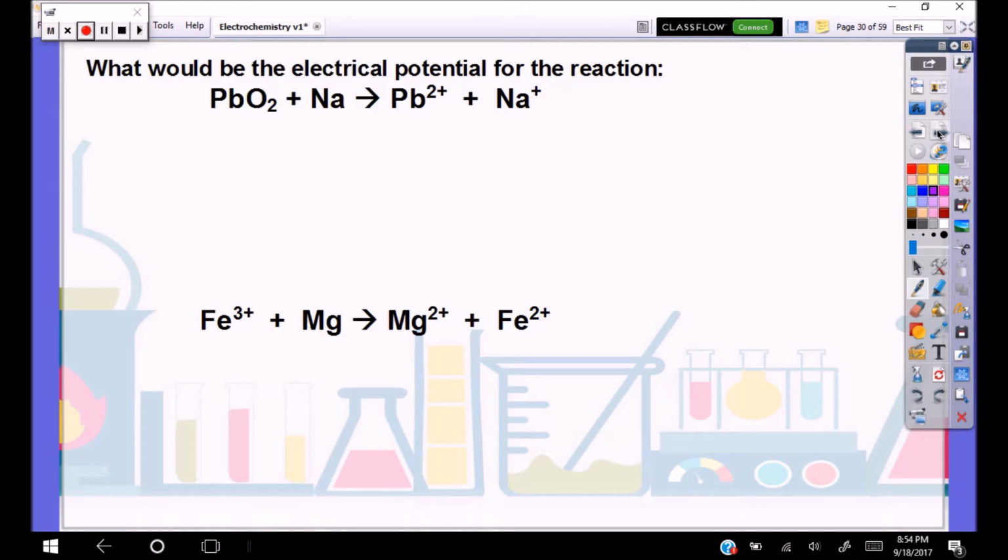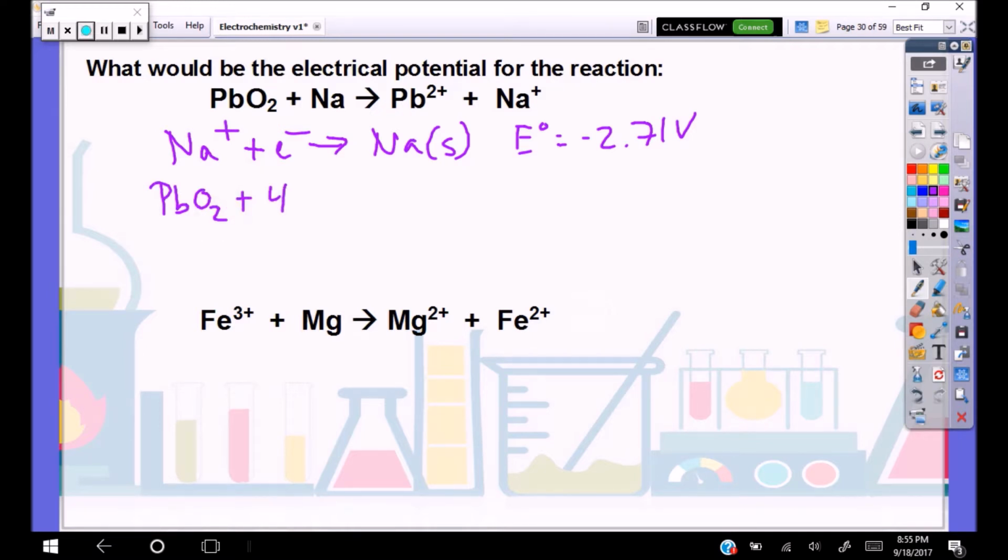So we've got a few more examples. These ones are fairly straightforward. We just need to figure out the electrical potential. Notice it says you do not have to balance. So let's find our half reactions. You can refer to your tables. I already have them written out, so I will just pull. I know that I've got Na plus, e minus, and my potential negative 2.71 volts.